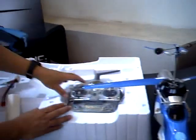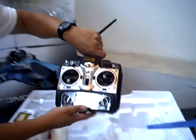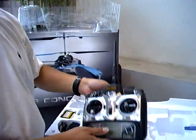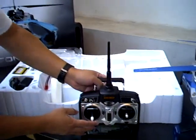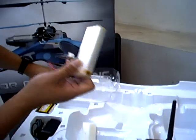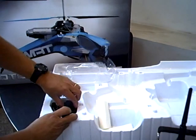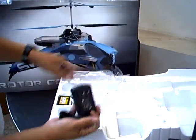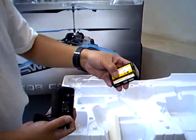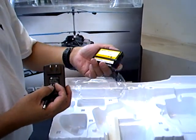Let's continue to pull out the rest of the items. You have the transmitter radio — this is the four-channel, 2.4 gigahertz radio, which does cell binding for the helicopters. Then you have the rechargeable lithium battery pack — it's a three-cell lithium polymer battery pack. You have the AC wall charger, and the wall charger will not work unless you plug in the adapter, which is the bridge between the AC charger and the lithium battery pack.